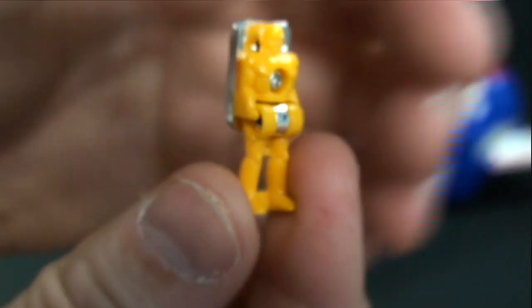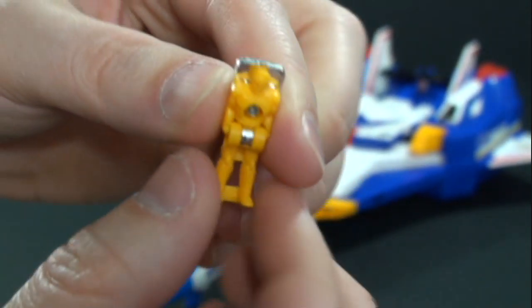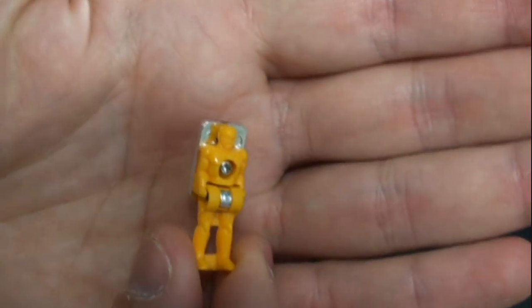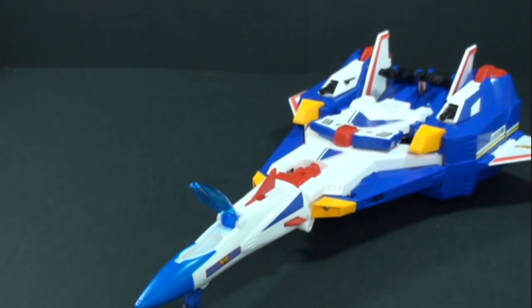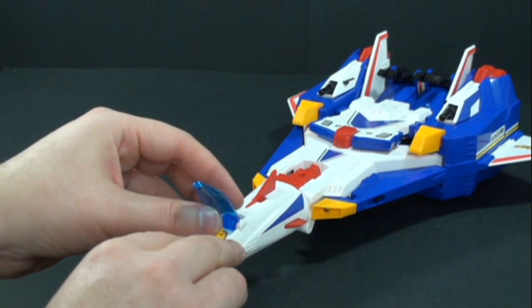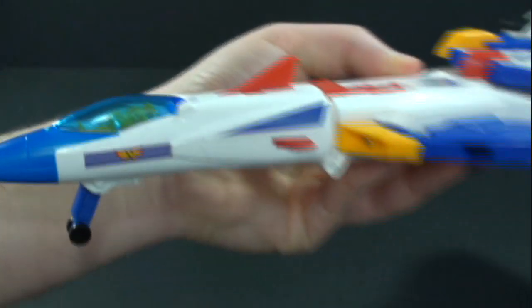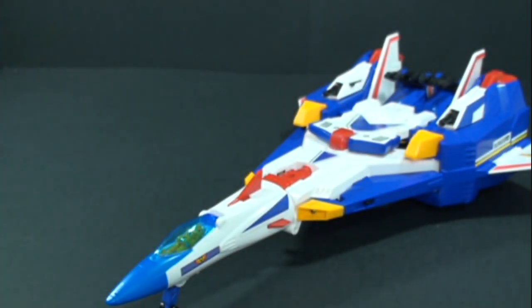Unfortunately, there is no articulation except for turning him into, I guess, kind of like an engine block, but it's not really an engine block. It's just his way of combining with the Firejet to form Fighbird. You just stick him right there, and there he is. Really cool. I like that. It's nice. Adds a little bit more playability.